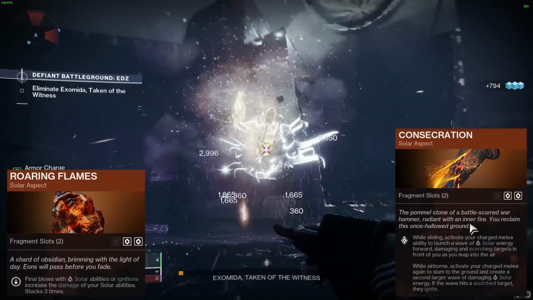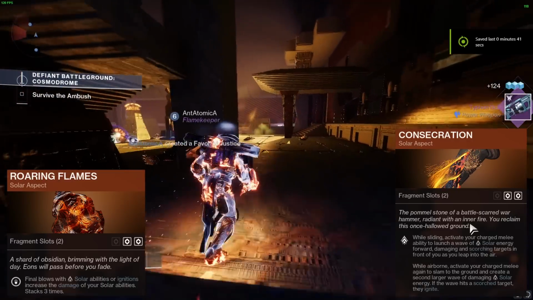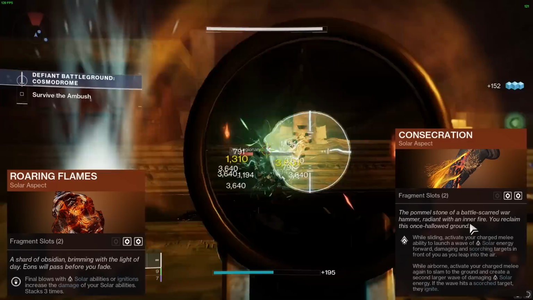Then, you can jump into the air and slam down, creating an even bigger wave of fire that scorches enemies. If the fire hits an enemy that's already scorched, they catch on fire and take extra damage. It's really fun to play with, so you should give it a try.